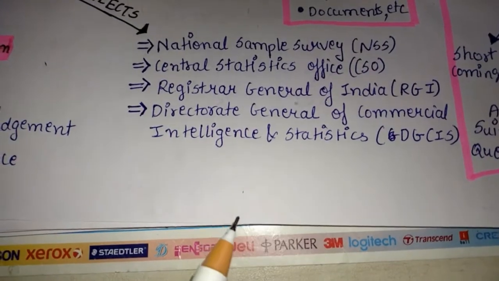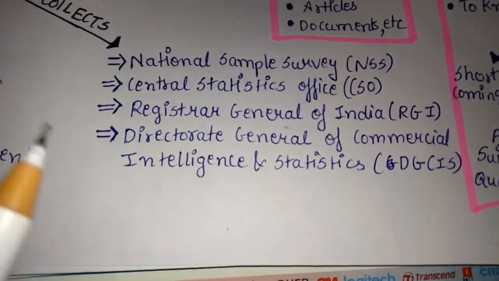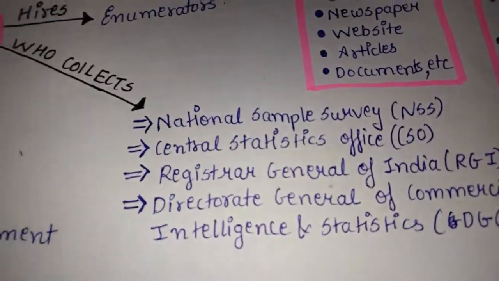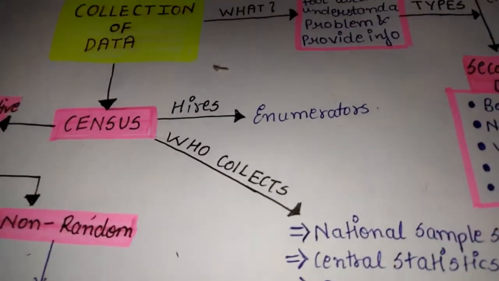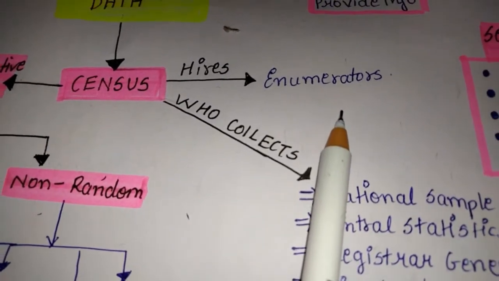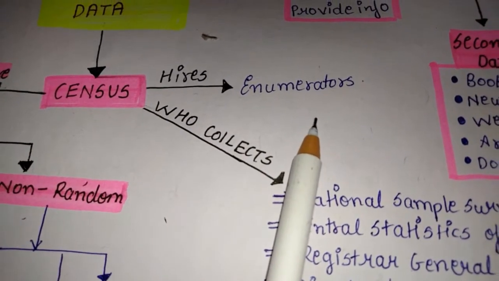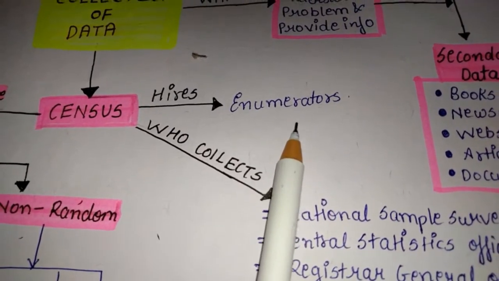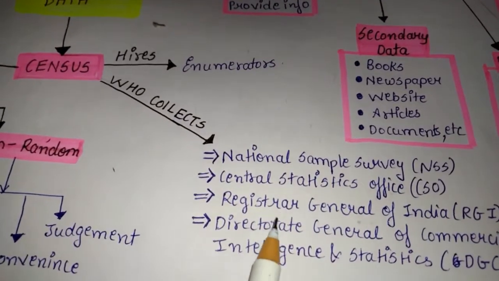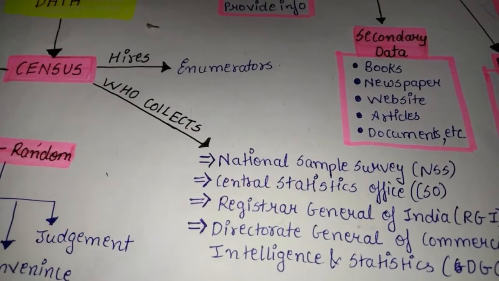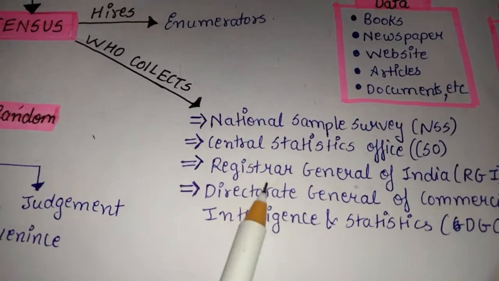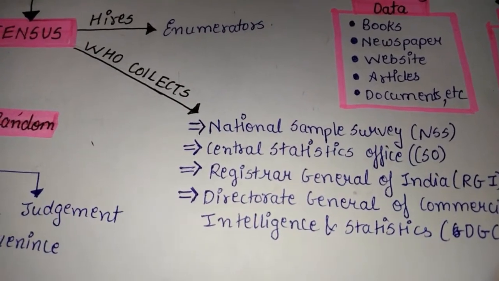These are some of the national level and state level agencies that collect the census of the population and stuff like that. Then how do they collect it? They hire enumerators. I don't know if you have known about it or not, but there is this survey called Janaganana in India. It is carried out every 10 years, and that's how they collect it in a tabular format, and then we can just go to their websites and see the population and the average income, etc. The data are on their websites itself.